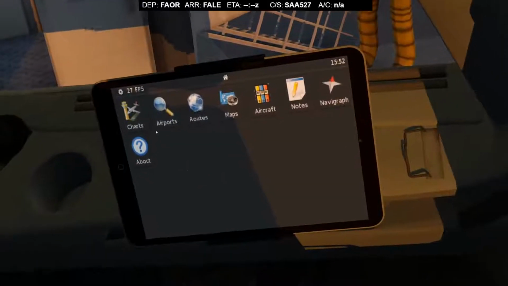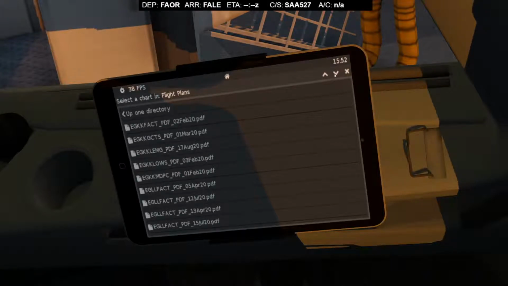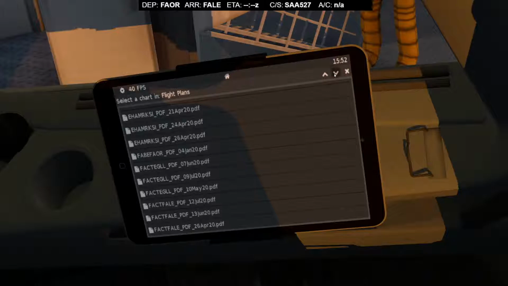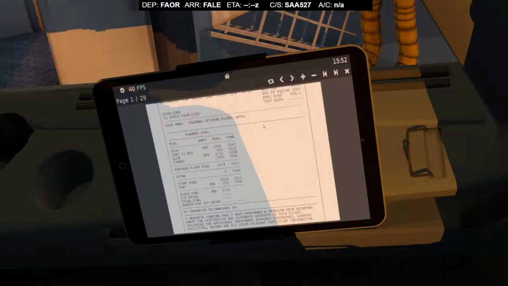Now we can actually pull up our flight plan over here. So we are flying from Johannesburg, which is Foxtrot Alpha Oscar Romeo, and we are going to Foxtrot Alpha Lima Echo, which is this one.